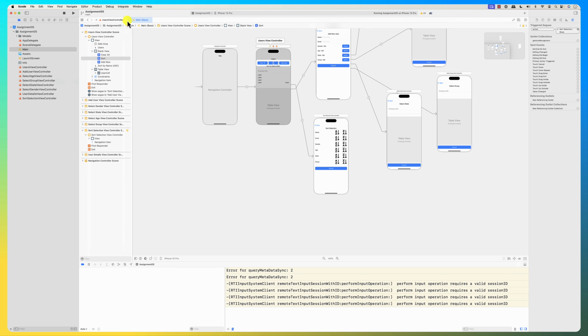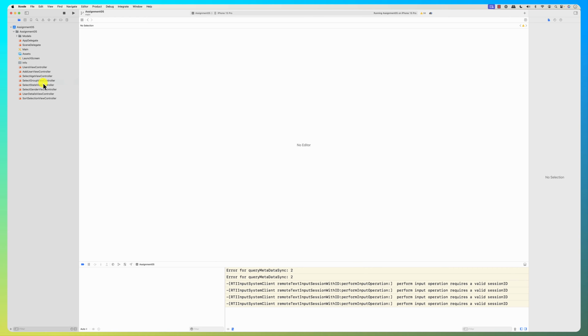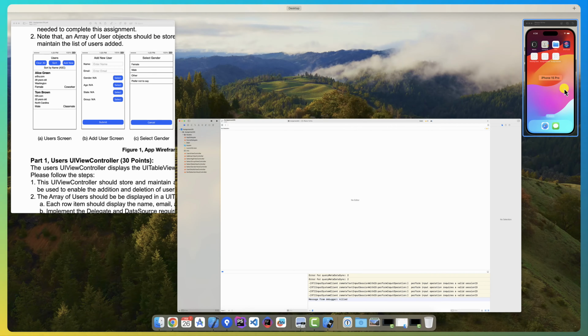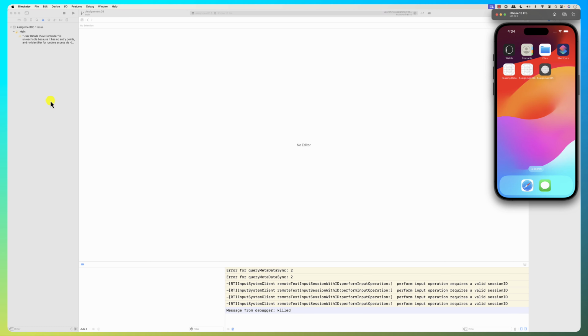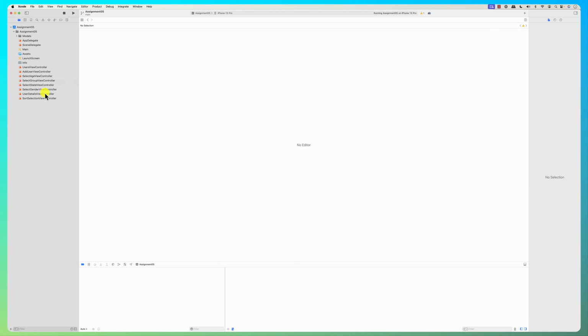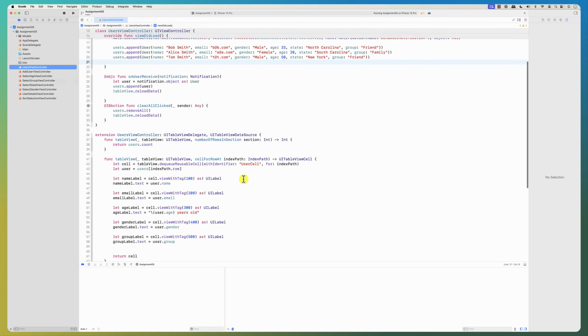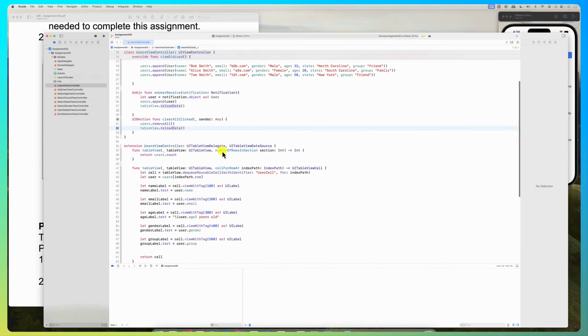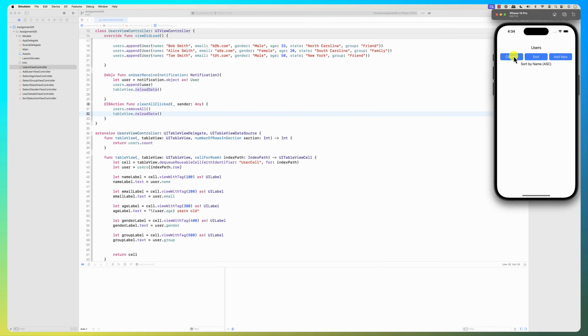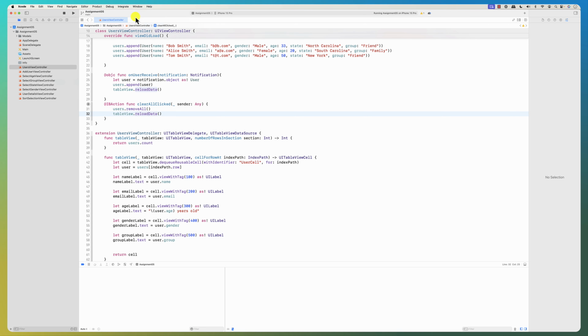All right. So what I'm going to do is, when you click, it goes to the sort, right? So let's look at the sort. Where's the sort here? I can show you that clear all works now. So let's see. Okay, let me also display the users view controller. You see clear all removes it and then reloads the table. All right, clear all, done. Okay, good. So now this is done. Now let's look at the sort.